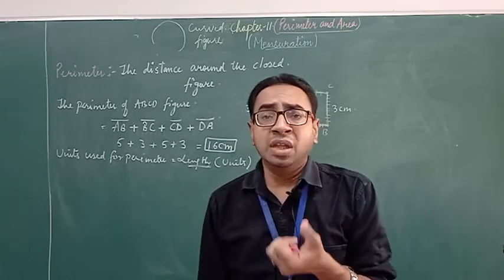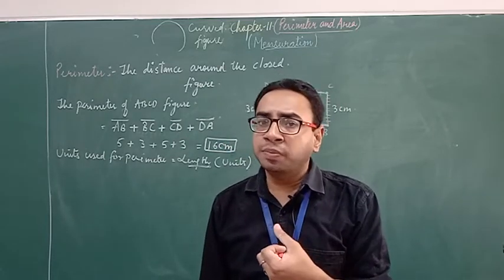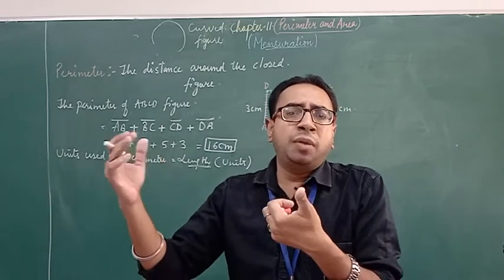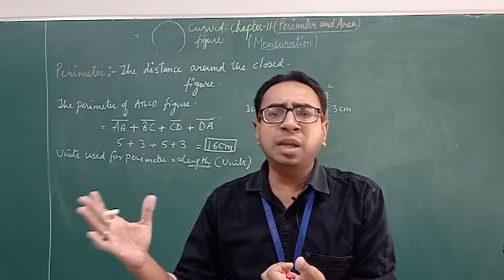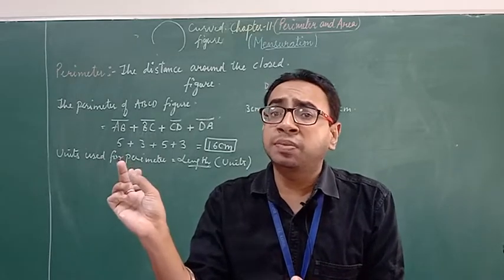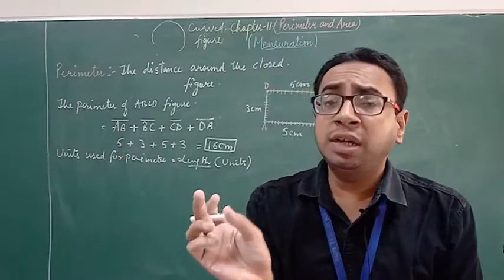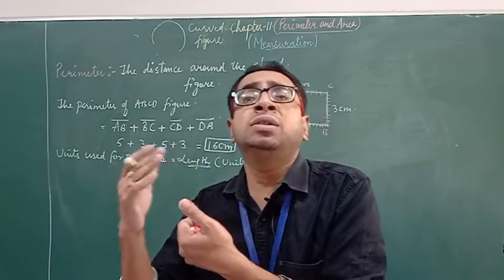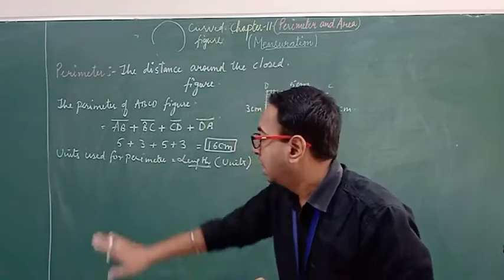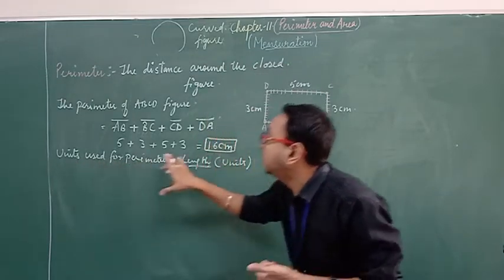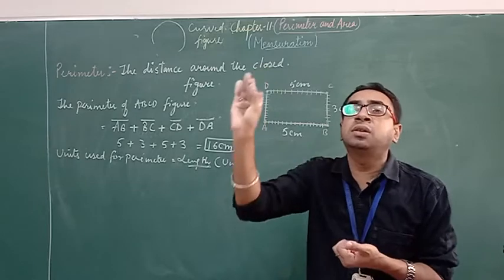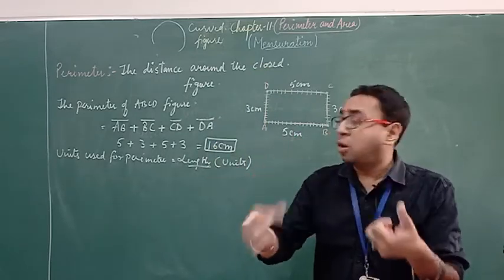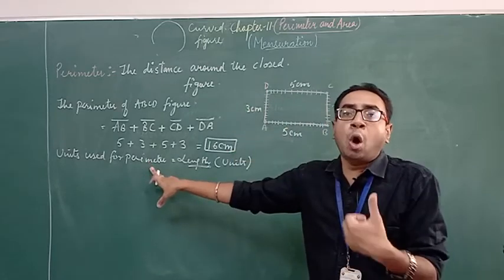What are units? For example, I am having my surname. For example, it's Gupta, it's Chaudhary, it's Sethia, any other surname I am talking about. What is that surname? That's your identity. Yes, you belong to a Gupta family, or you belong to a Chaudhary family, or the Garg family. Similarly, the units are like surnames for the numbers. They are like the surnames for the number, which identifies whether that number belongs to the perimeter family or area family or volume family.